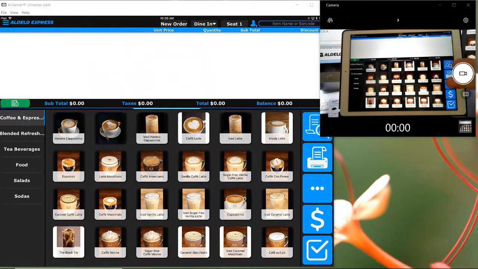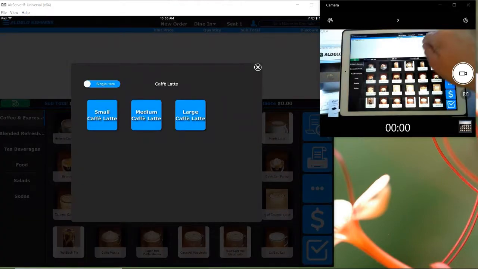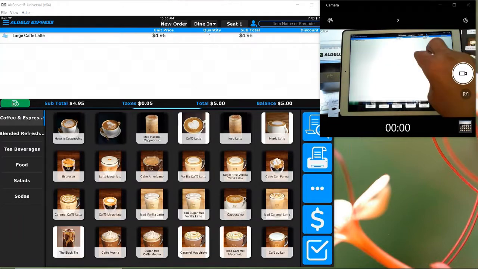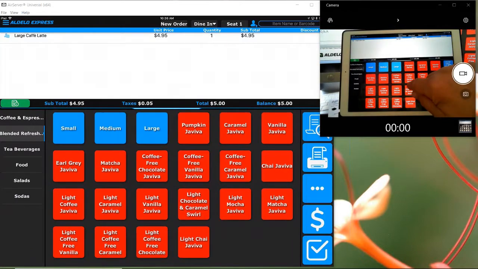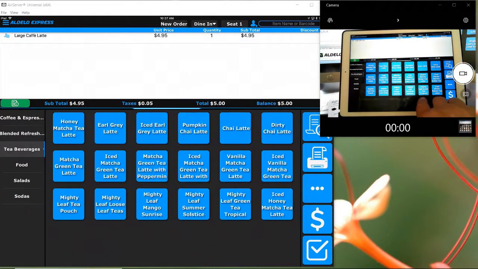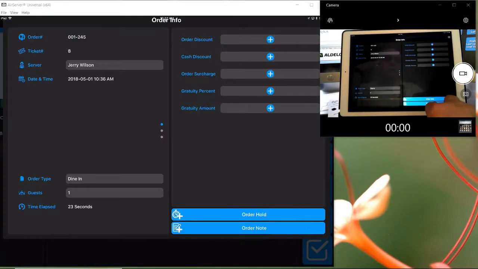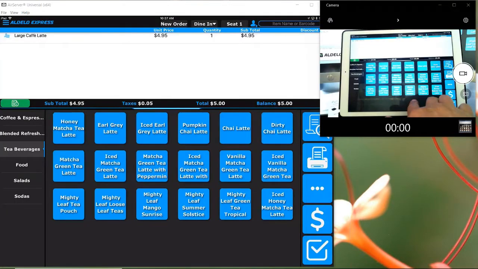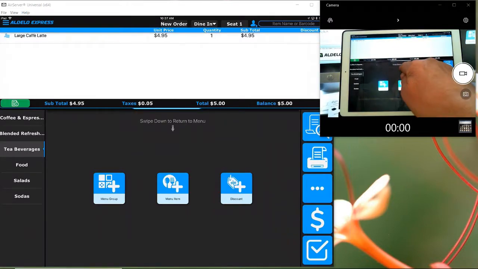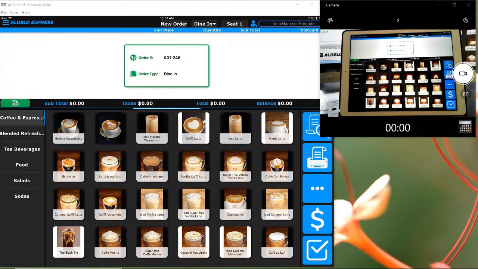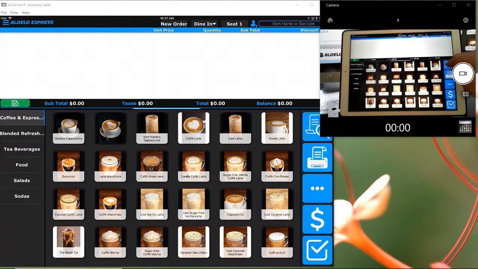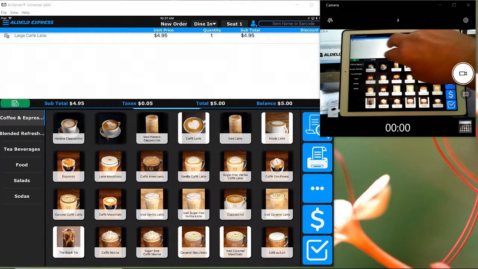So let's go over it real quick. An item, right to left, allows you to void it. Two fingers expands, two fingers reduces. One finger in the button area or the items area will allow you to scroll up or down. Two fingers down is the order status. Two fingers up, add an item. One finger down here brings you back to here. Two fingers here in the ticket window, left to right, is like hitting the done button. You then can recall the order. Two fingers right to left sends you to the cash screen.